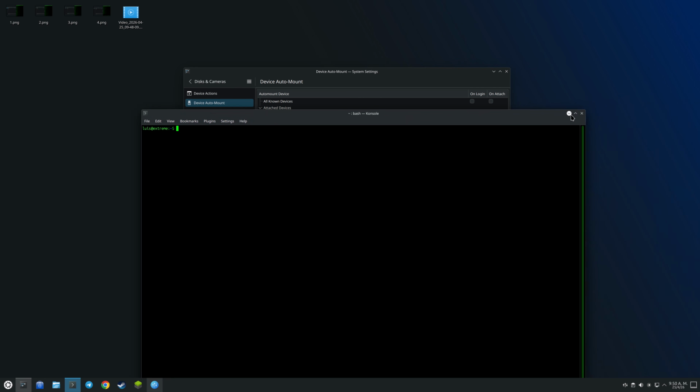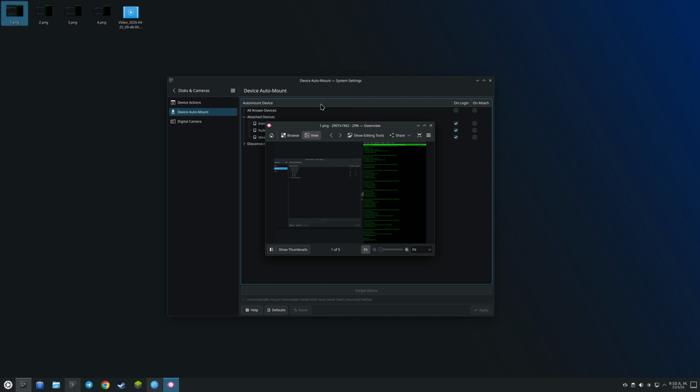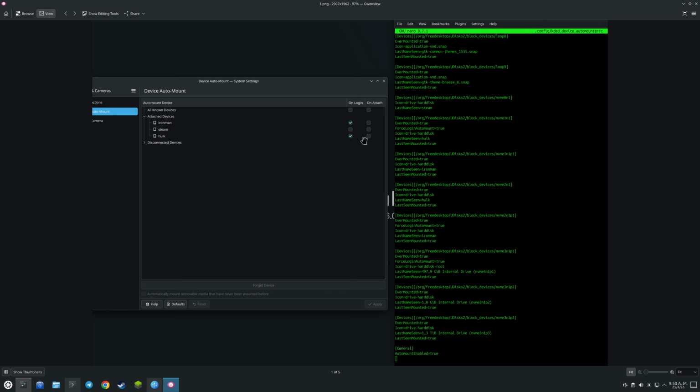So what I did was I started capturing for all the four cases that I have here. I actually enabled all of them, and when I rebooted, they saved like this. So let me show you here. I selected them all, apply, rebooted, and then ended up like this. I went to the file config, KDE device automount, what runtime, I'm guessing, and this is how it saved the file.